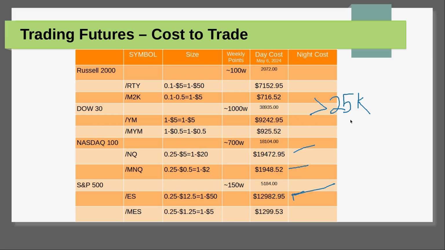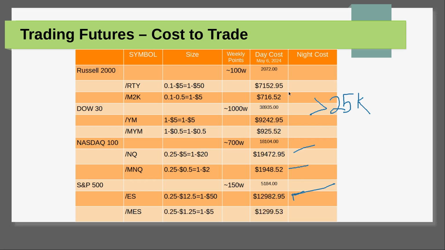And where your cutoff point may be, based on where you're trading, some places it can be as low as $2,000, and these prices can fluctuate and change. Some brokers, maybe even less than $1,000, and they'll let you trade these things even cheaper. But I would be very, very, very leery of anybody allowing you to trade these things with an account that only has $500 in it. But they're out there.